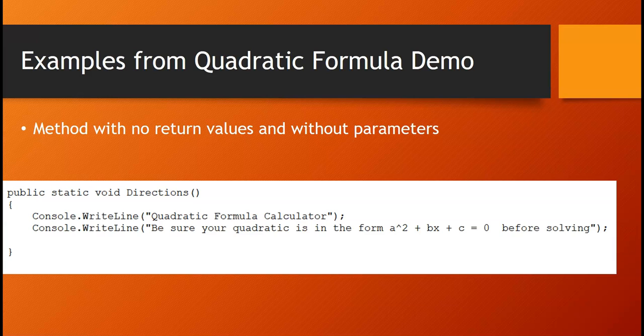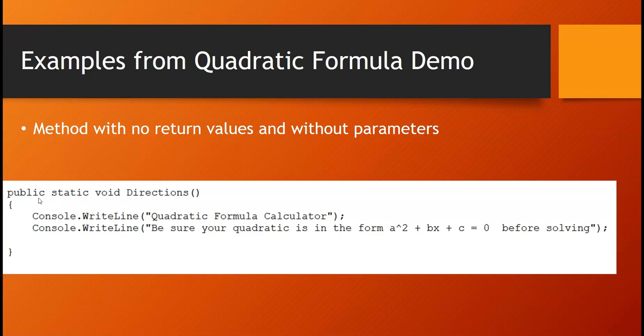When you have a method, it's possible that the method will not return any values and it will not have any parameters. Some people will use the word arguments for parameters. They're kind of interchangeable. Technically, I believe arguments is the value sent in and parameters is the placeholder, which we'll talk about in a minute. It'd be the placeholder for the values coming in. But this one has neither of those.